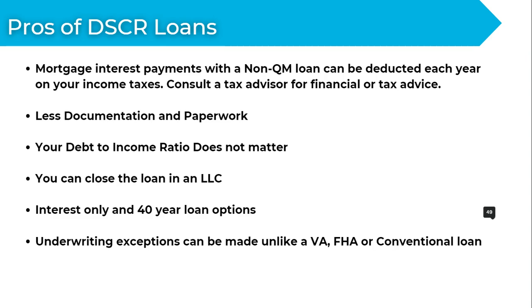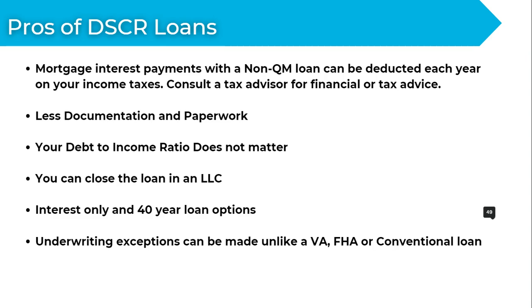So for example, with a VA loan, they cannot go over a certain debt to income ratio no matter what if they're not getting an approved eligible when they run automated desktop underwriting. However, with this, the lender can make an exception. So for example, if their minimum credit score is 660, maybe your credit score is at 655, but it's a great property, it ratios out, you have good assets and reserves, the lender might make an exception to be able to go down to 655. And there's a lot of other exceptions that they might make. It's just a loan to loan.